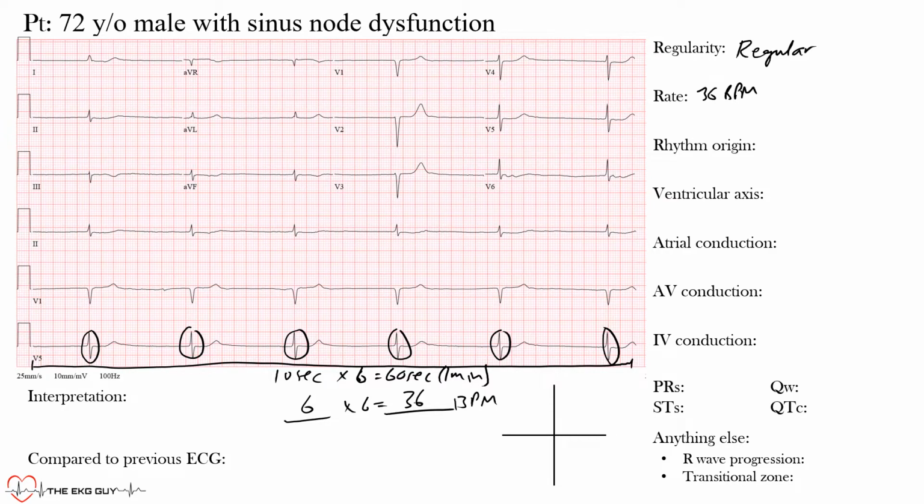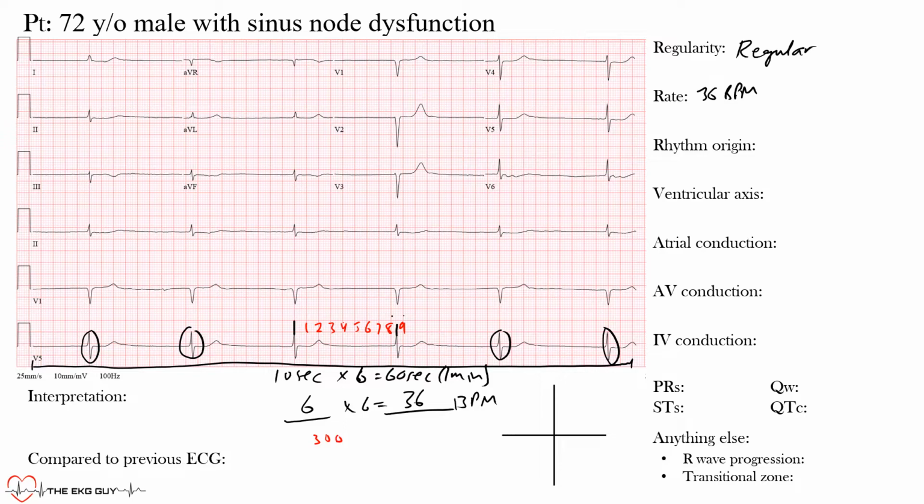Another way that you can do this, because we're dealing with a regular rhythm, is by finding an R wave or one of the complexes that falls on one of those thick lines. So in this case, we can do this one here. Notice it's on one of the thick lines, and the next one falls almost halfway between those thick lines of these boxes, okay, and we're going to count the number of these dark lines between them. So 1, 2, 3, 4, 5, 6, 7, 8, 9. So it's about 8.5. So what you would do from that point is then take 300.